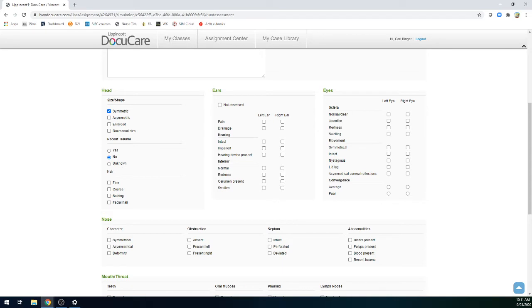Eyes. Is he following me with his eyes? You know, is he able to follow me if I walk across the room or something like that? Yes, you're not assessing all of this, but you kind of are without having to physically look and only do a head assessment. Just by him answering your questions, his hearing's intact, right?